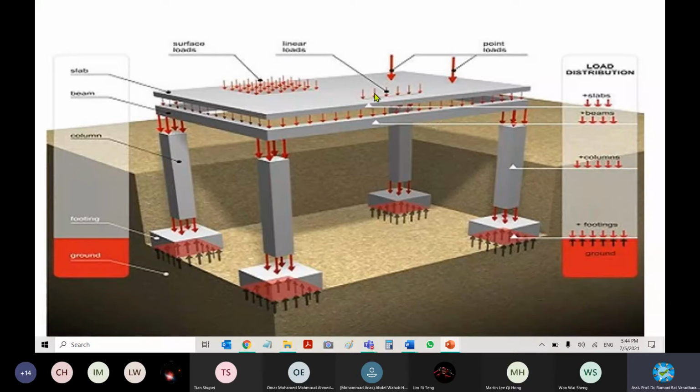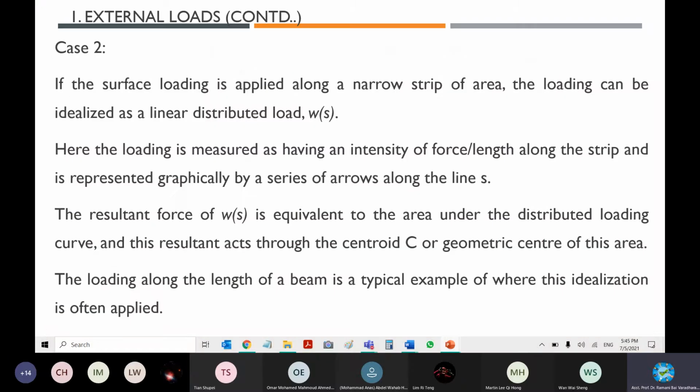We can say this is a point load, this is a distributed load, this is again a point load, a column, point load only. Just at a point of some cross section, 20 meter square, 40 meter square, or 2 by 2 column, 3 by 3 column, something like that. This is again a point load, right? You must know the variation of this load and its distribution. So that is what is given here.